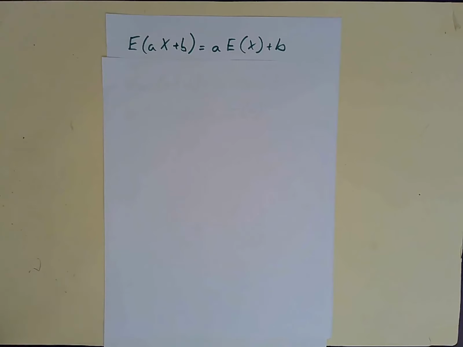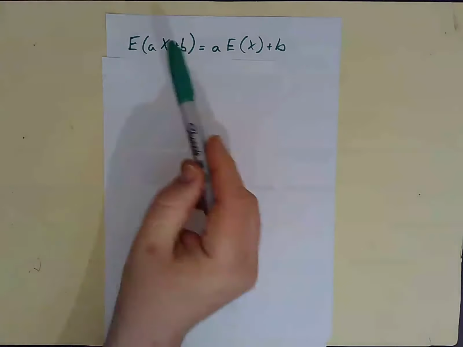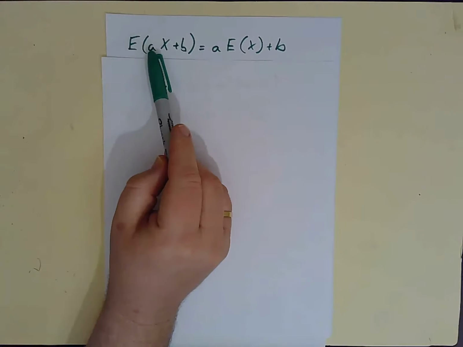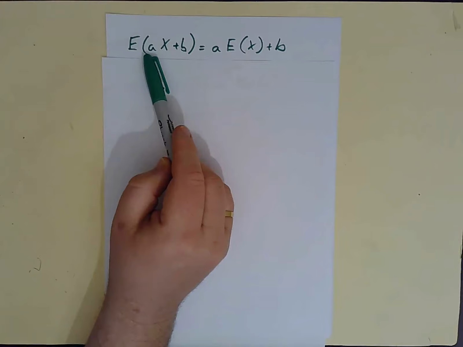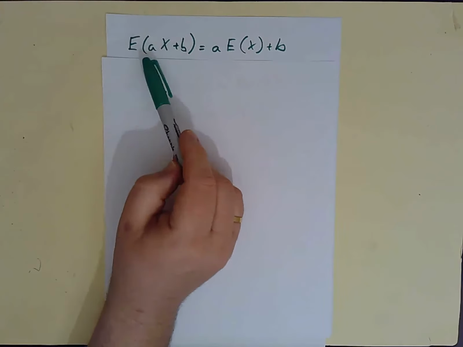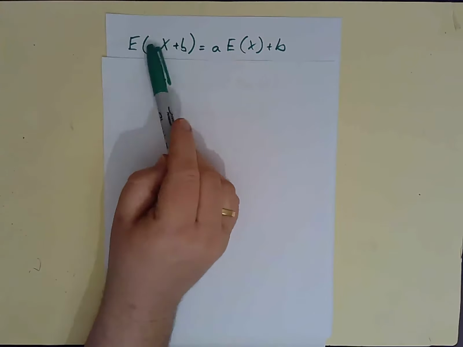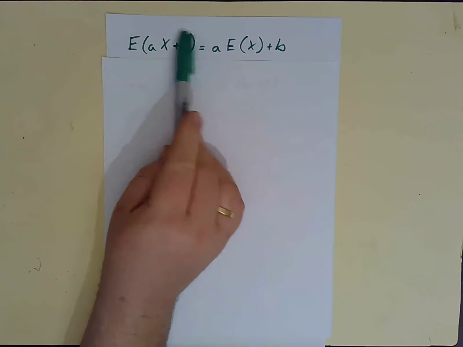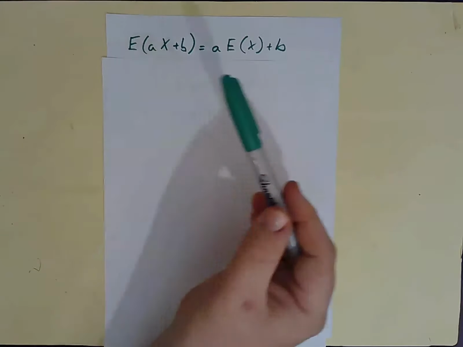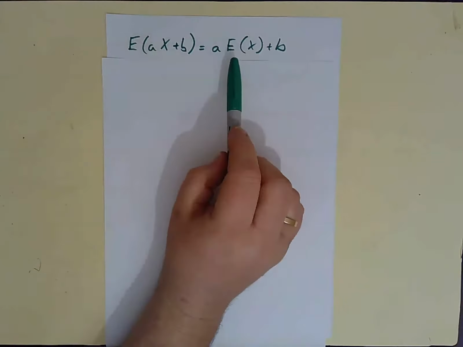So I'm just going to, this equation looks complicated. What it's saying is the expected value when you have a times x, this would be like changing the units. So if I'm going from meters to centimeters, that would be 100. Each of my values is 100 times bigger than it originally was. Or the plus b is adding on to a score. So everyone gets 50 points to start with plus whatever you scored or something like that. And what you do is actually fairly logical.